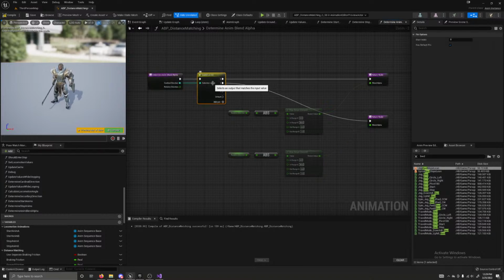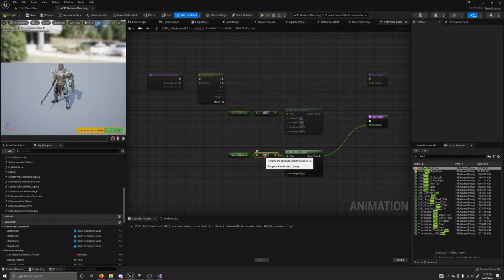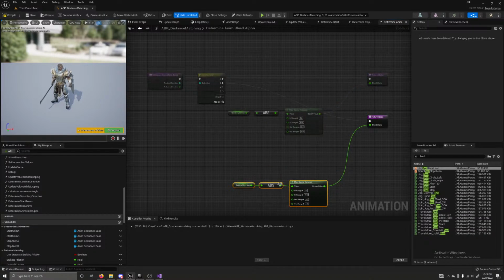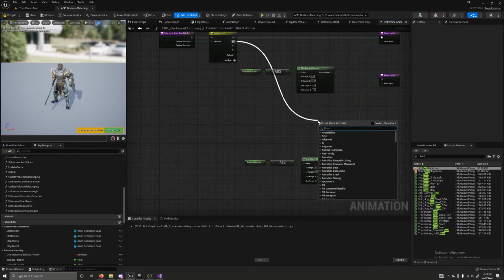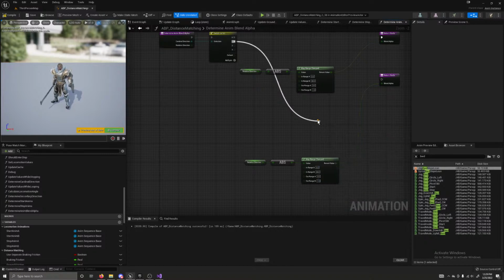Let's see, let me think about this. So if we're going right, then we get the absolute value of the relative direction, and we're mapping that range from, okay. So we need to have two conditions here, because what works for forward is not going to work for right. Let's get ourselves a branch. It's the same case as the secondary direction and how we're determining that. Well, not the exact same case, but the underlying logic, the problem that we need to solve here is very similar. So let me think about it for a moment.